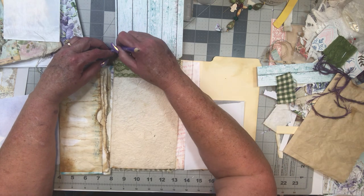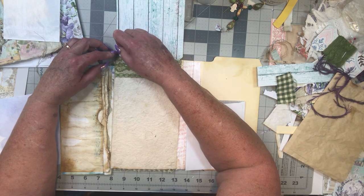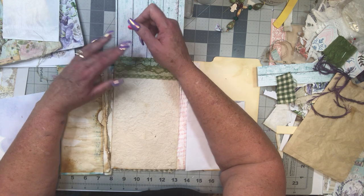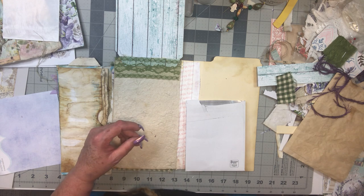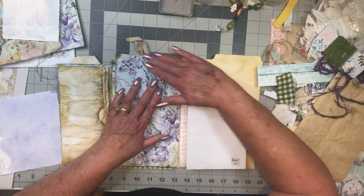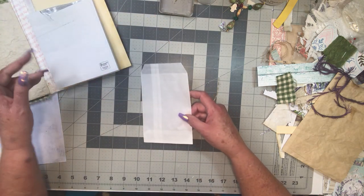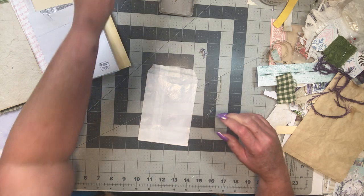Let's get rid of that. Somebody, please. There you go. Well, that didn't do any good at all, huh? I'll cut that off on the front side. That's gonna have to wait. Okay. While we're waiting for this to dry, this is gonna go on the front of that flip up. So let's embellish it a little bit.